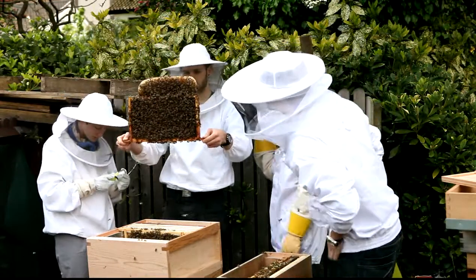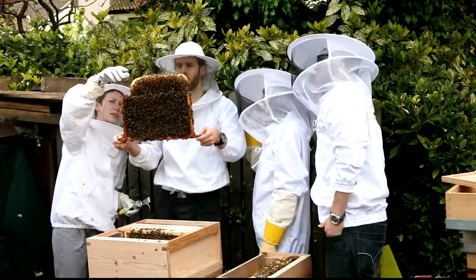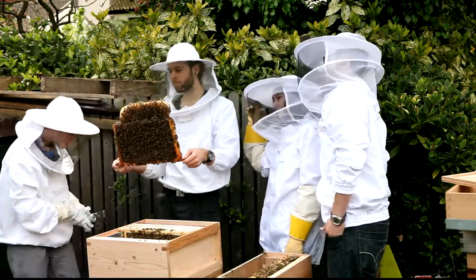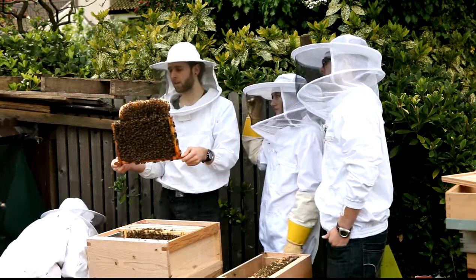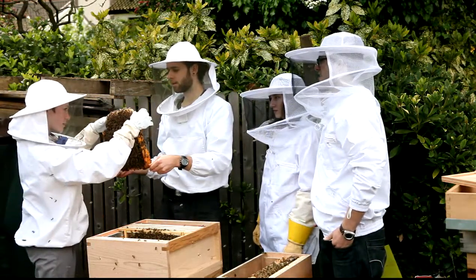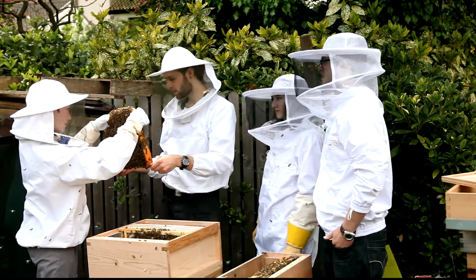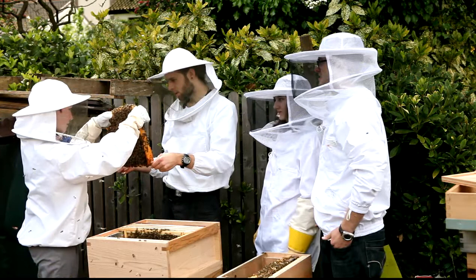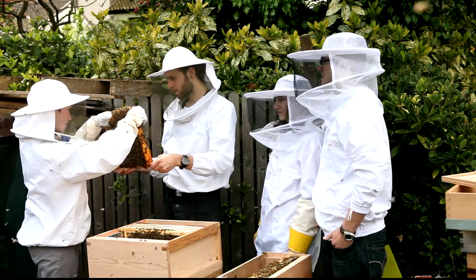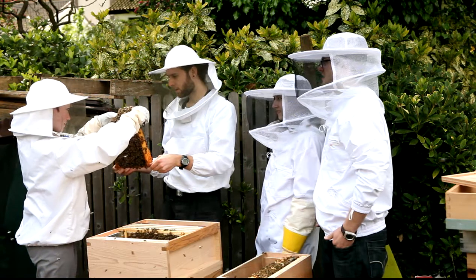The nice thing is this queen is fairly big. Yep, found it. Okay, so. Is it worth just grabbing? I think so, yeah. If you want to slowly grab it, they'll move out of your way. So if you just slowly come on in, they should move out of your fingers. Yep, lovely.